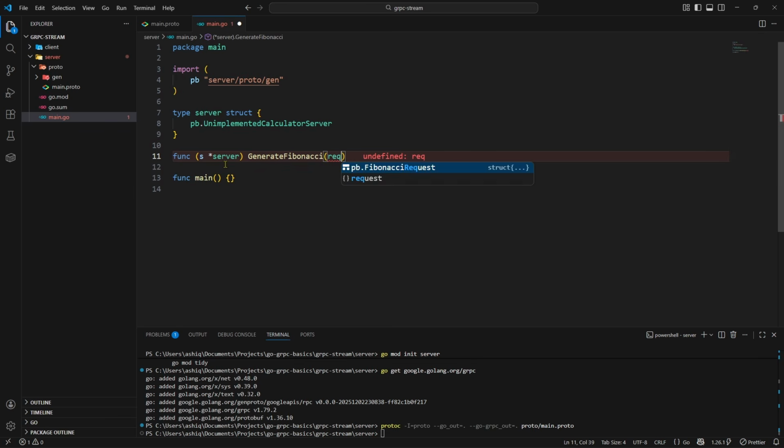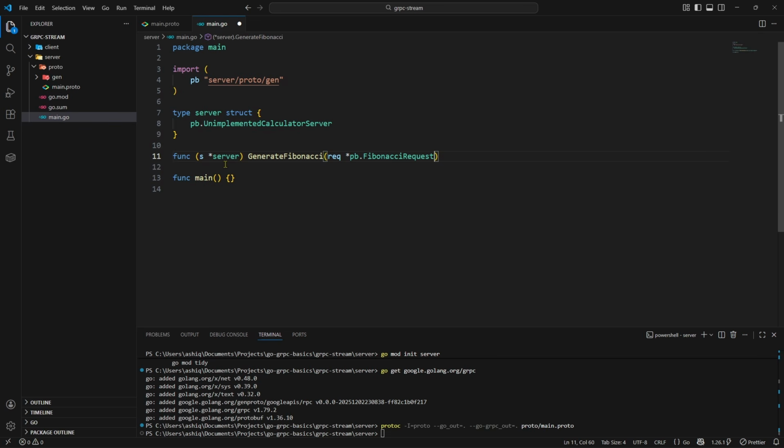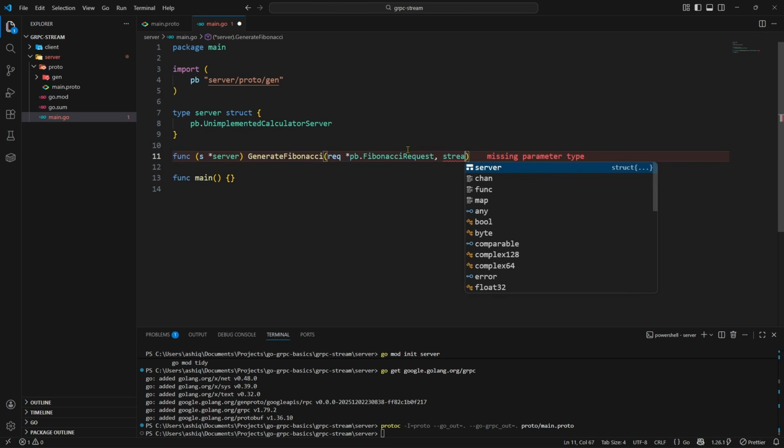The first thing is the request, which is a pointer to our PB dot Fibonacci request.